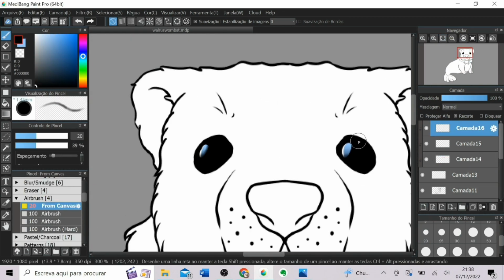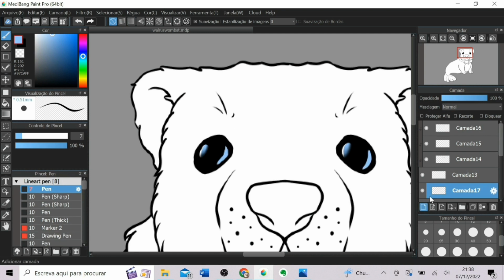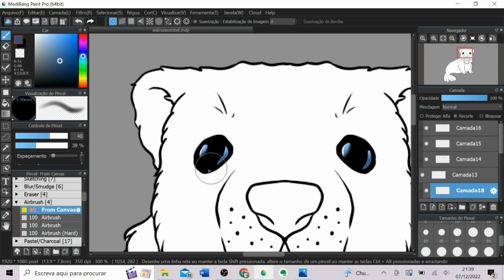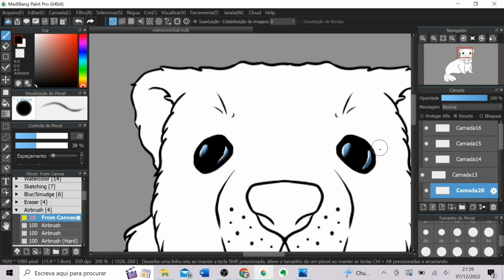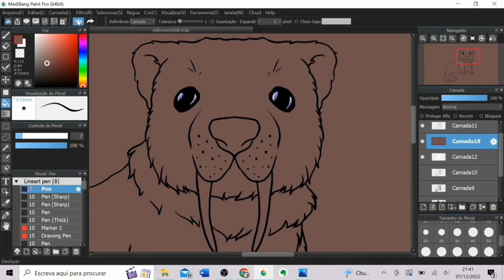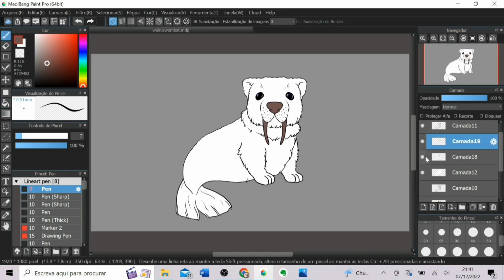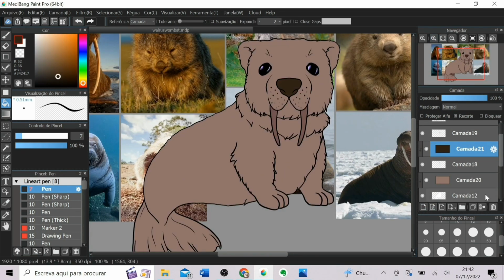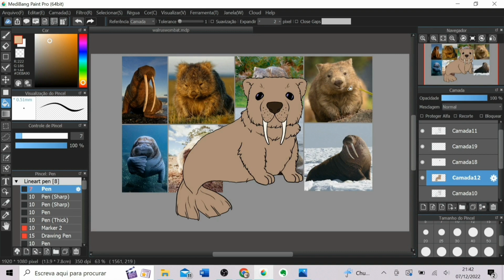So yeah, there's that. And then for the colors, I just picked some browns directly from the pictures because they are both a little bit similar on color schemes. They are both very, very brown and earth colors. So I just picked those from the pictures directly and I tried to mix them a little bit.